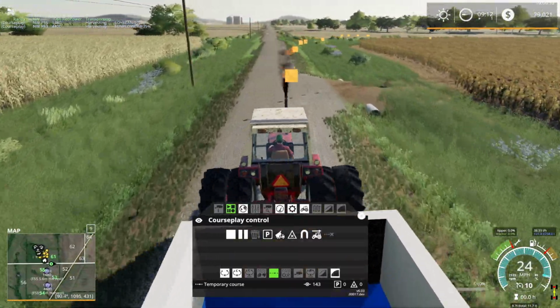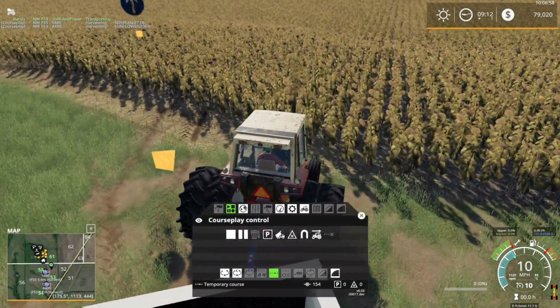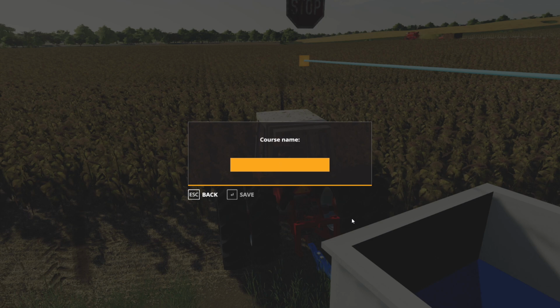Although I will have to say, even the field work modes, which used to be fairly reliable, fairly simple, not much to them, right? Even those have had some issues as of late, I've noticed. So, yeah, I don't know. Anyway, field 53. Combine unload.